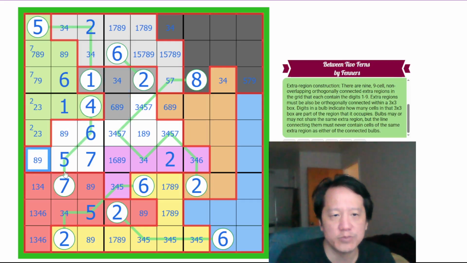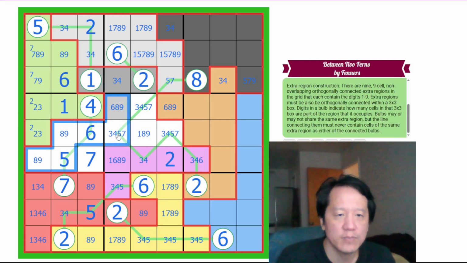Can't get reached here, because then the problem is we have a 6, 8, 9 triplet as part of the region to connect. And this is already guaranteed to be 6, 8, 9. So this cannot be medium. This is pink, which makes that pink, which means that's pink. So we have 8 cells in the pink region.